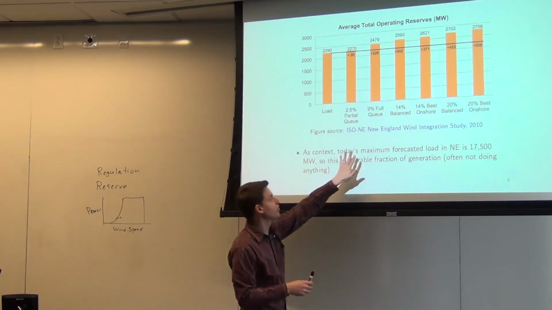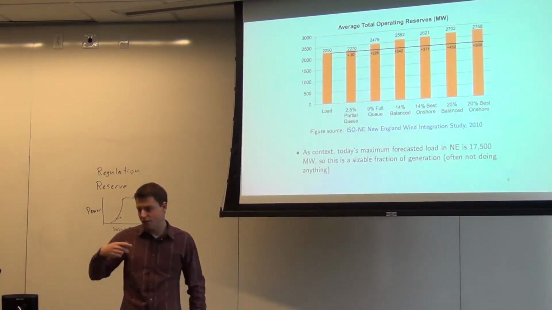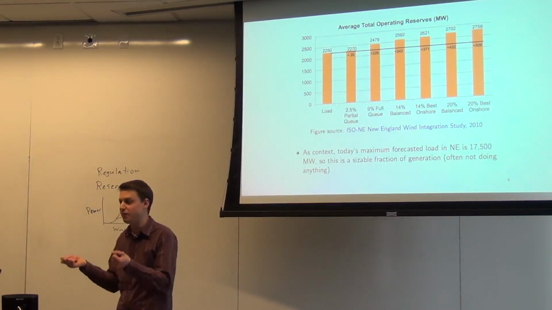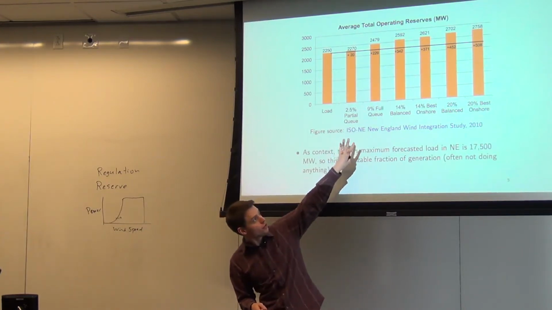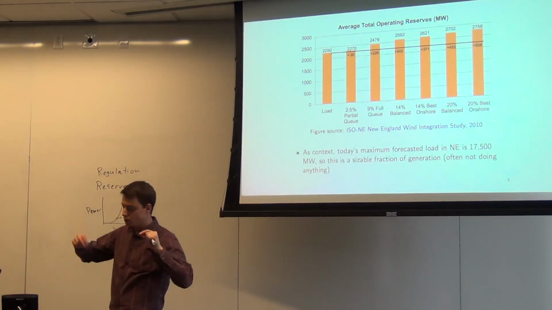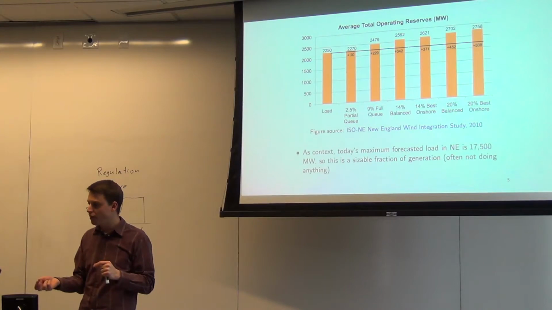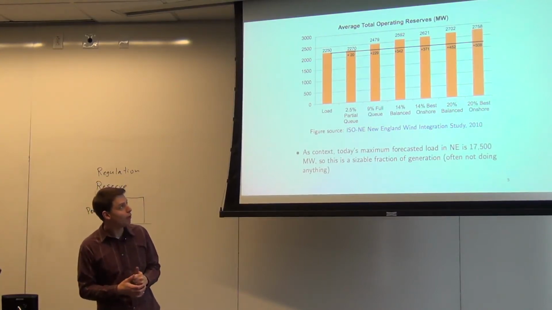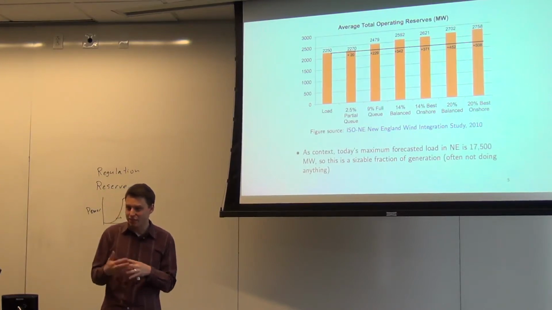And so you're going to have a little bit more what's called spinning reserve, though not all reserve is spinning reserve. Spinning reserve is called that because it's a generator that actually is moving. It is spinning. It just hasn't been hooked up to the grid yet. And so the same story happens for wind. It's a little bit less drastic in terms of the percentage increase because regulation or reserve is something we already have going right now. But this still speaks to just how much power we have that's kind of always operating but not actually being used.